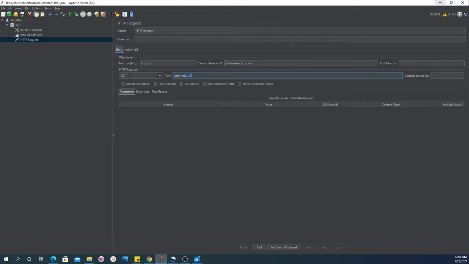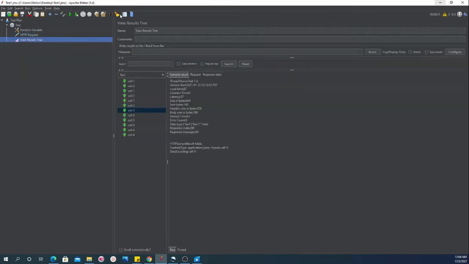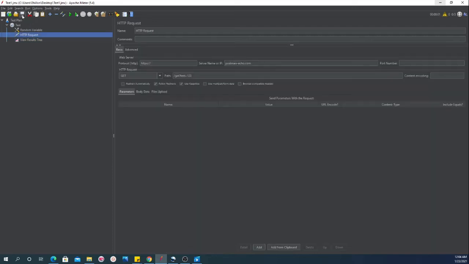This is a GET call, and over here we can see all these calls. Now if I fire this request, we will see the response here. I'm going to clear this, save it, and fire it.